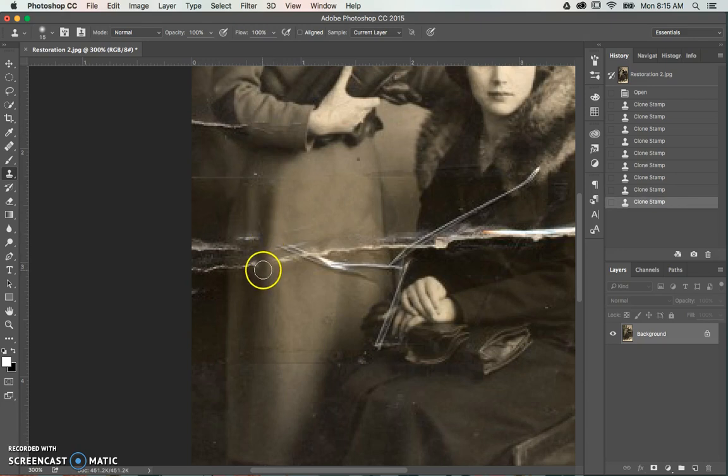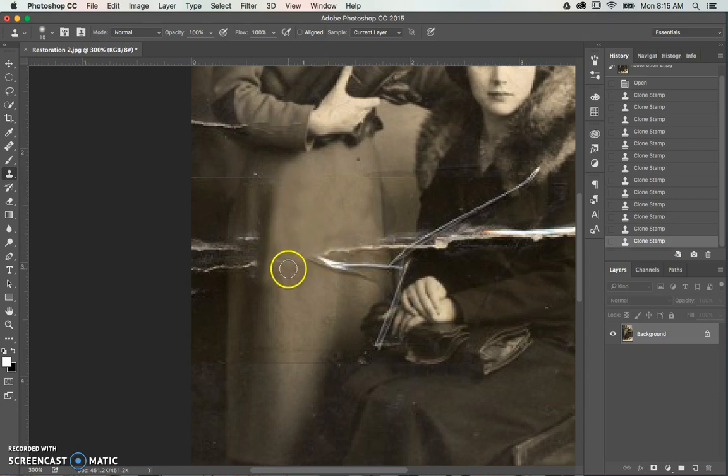Keep in mind it's very important to make sure that it doesn't erase information that's already clean in there. So you can see how this actually has kept the ripple in the fabric right along this area here. And again, I'm just using the clone stamp, so first I'm just putting information.